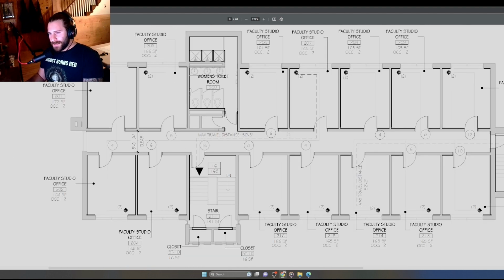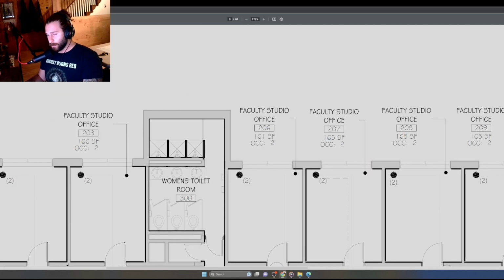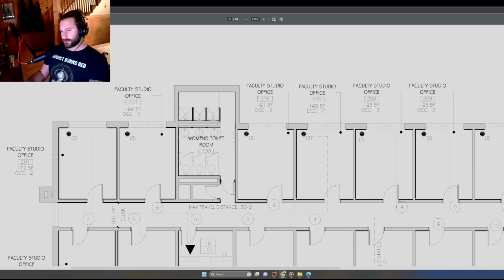So this is a pretty common way of showing a code plan or an egress plan. Again, the key points of information are the name of the room, which we're calling out with the room tags, in this case a faculty studio office, the room number, the square footage, and the occupant count. The occupant count in each room is 2 people.